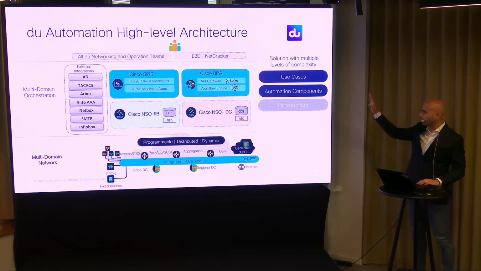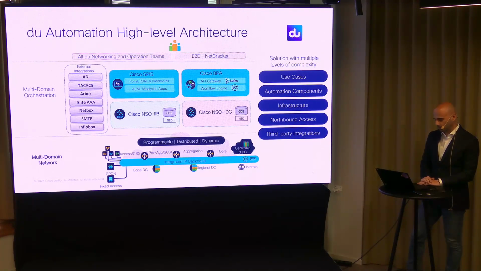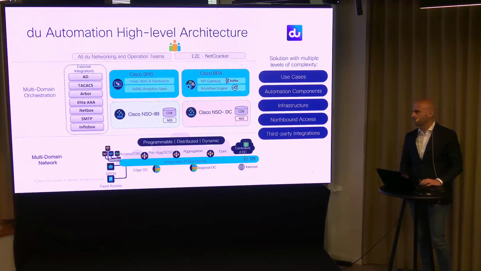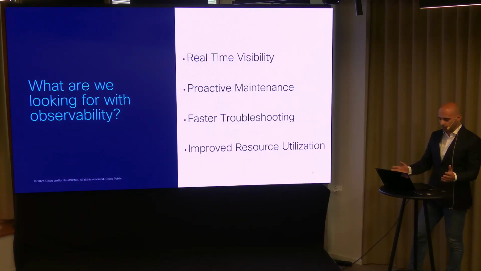So I just spoke about all of these different levels of complexity. And this is really one of the most important whys of observability. We have so much complexity. How do we ensure that all of these components are active and are reachable and they are talking to each other as they should? So that's why we need observability.